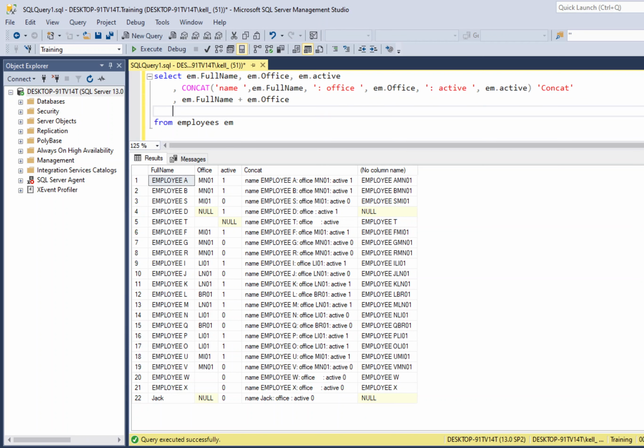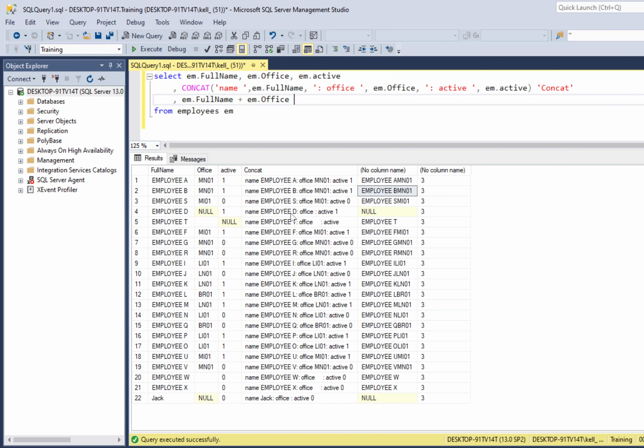Now if I were to do numbers here, I would get a calculation of 1 plus 2, but because I'm doing two text columns, it knows that I want to concatenate rather than do a mathematical function, and it returns that, which is two thirds of what I want.